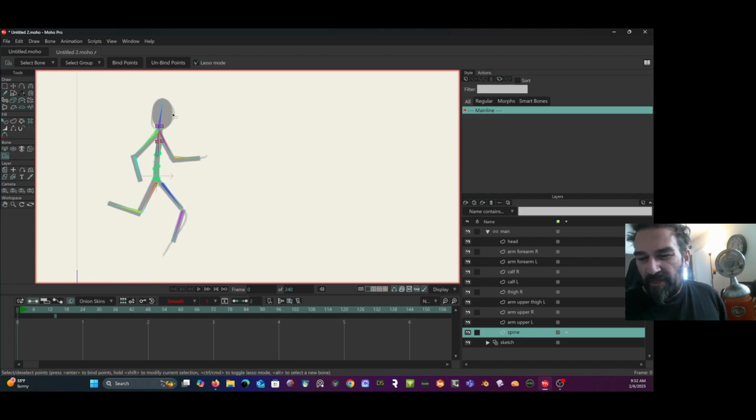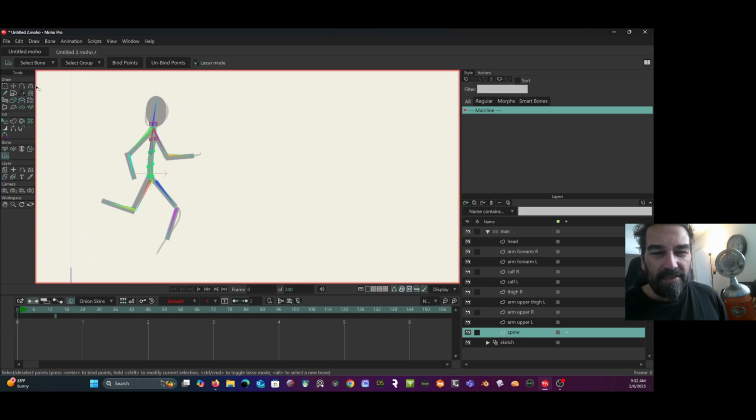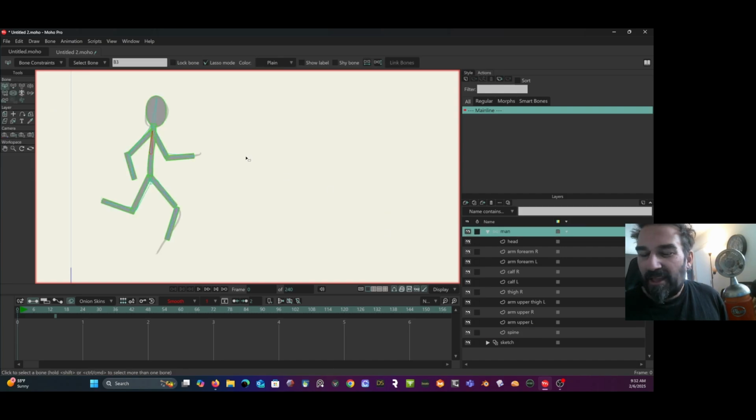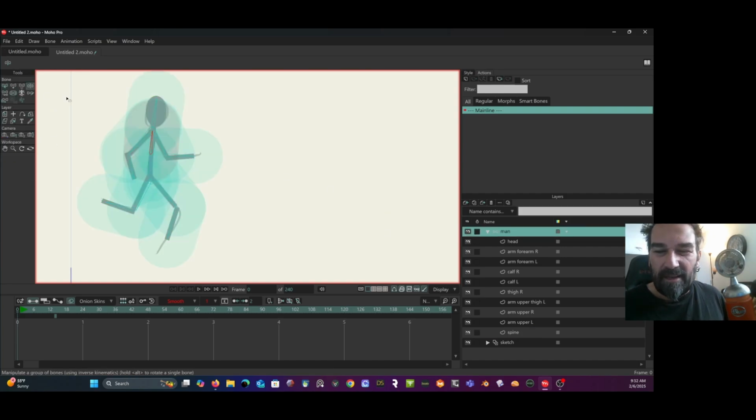So with that now, when we move these, they'll probably get kind of jacked up, but we'll see. Let's go ahead back to our bone layer. And this is just to show you the timing issue anyway. But let's go ahead and pull off all the strength on these bones.